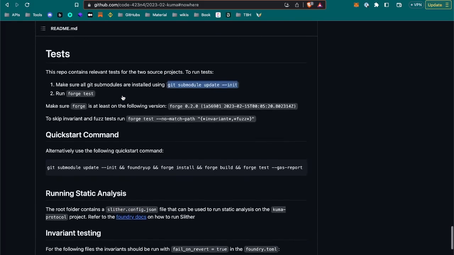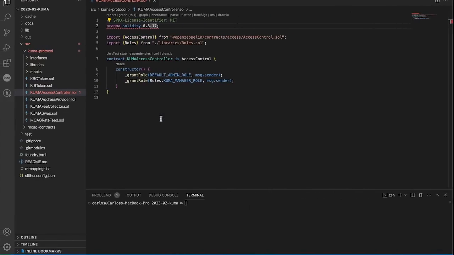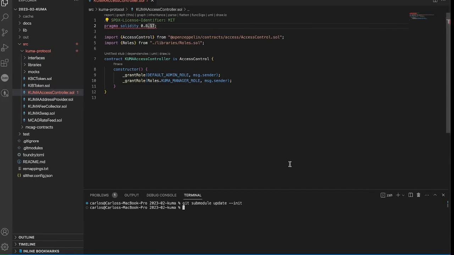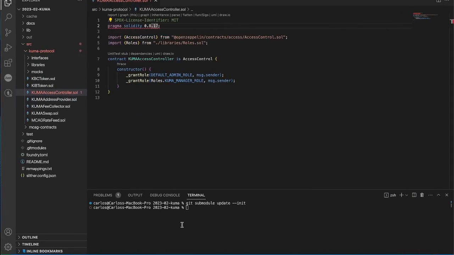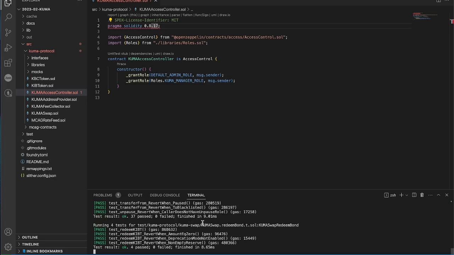They usually offer this quick start command, but it's cloning the repository and I already have it. So what I did is run what they mentioned, this one first and then force test. It's going to take forever, it's going to run many of those. And I won't say the spoiler at the end, but there is a surprise.